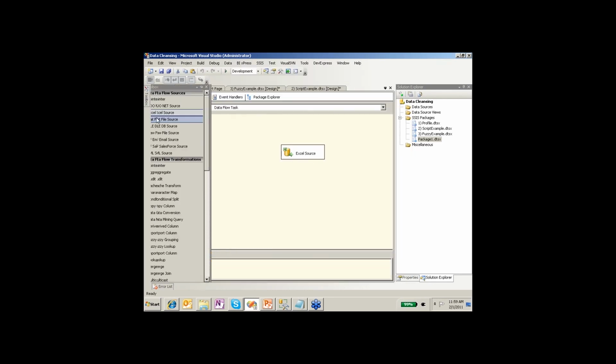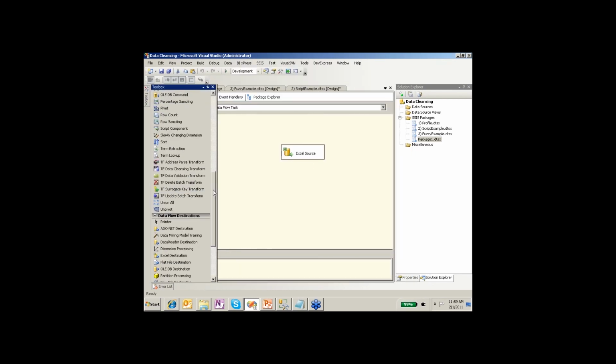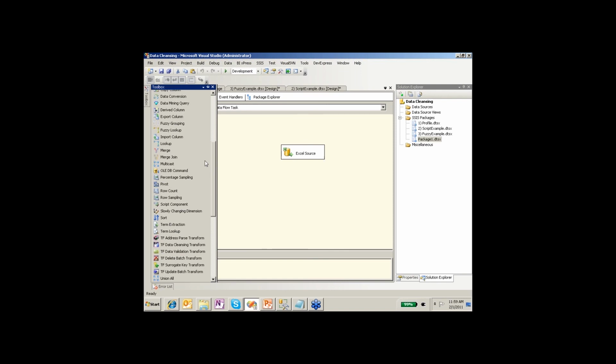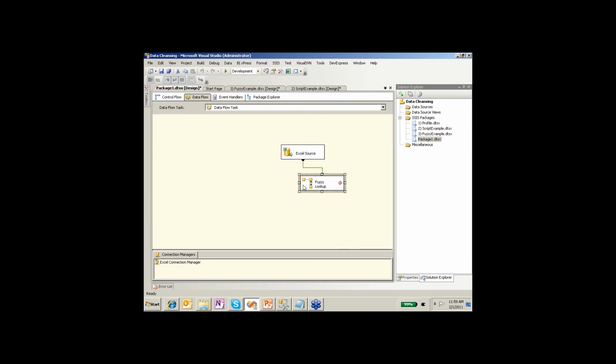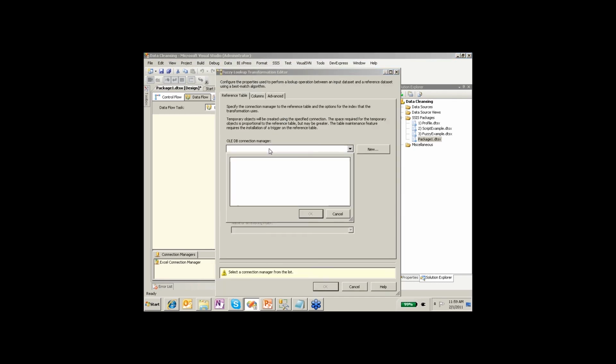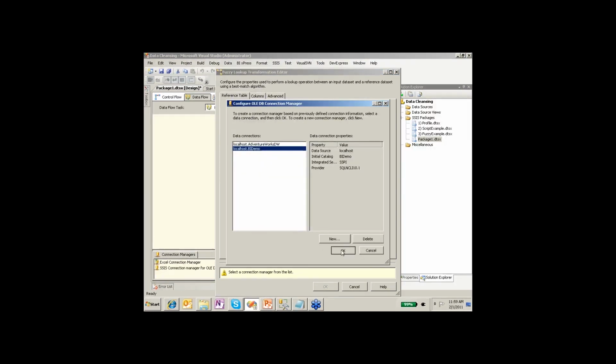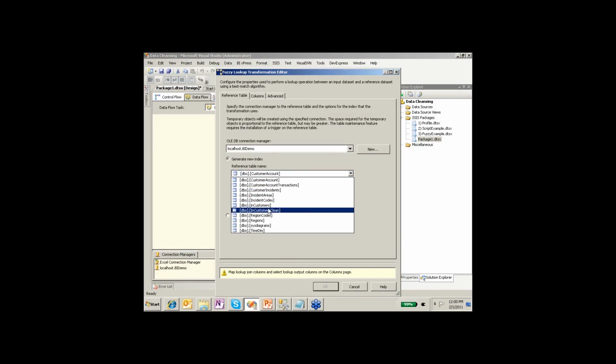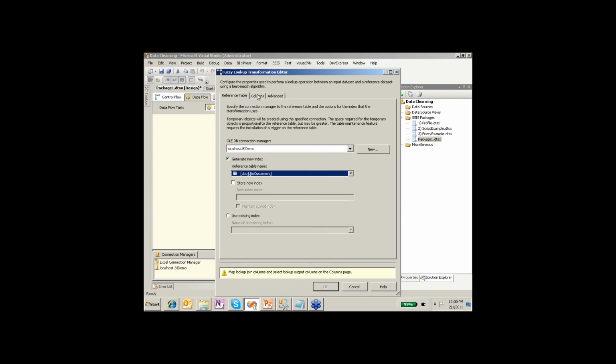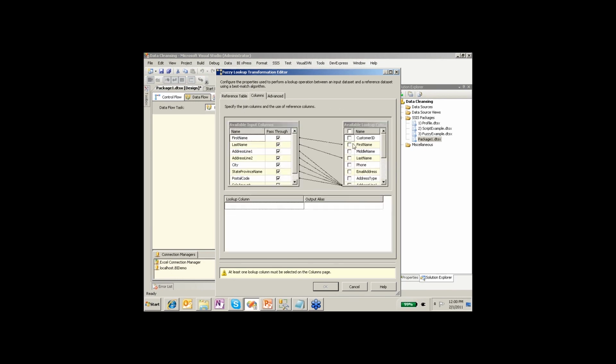So to do that, all I'm going to do is drag over, and typically you'll do a regular lookup first, but I'm going to just jump the chase here and do a fuzzy lookup. Again, you want to do a regular lookup first, and only do the fuzzy lookup if you can't find a match. I'm going to point to my customer table. Okay, I have one right here. So you'll see the customer table, and then under columns, I'm going to pass in all these columns and try to get back the customer ID.